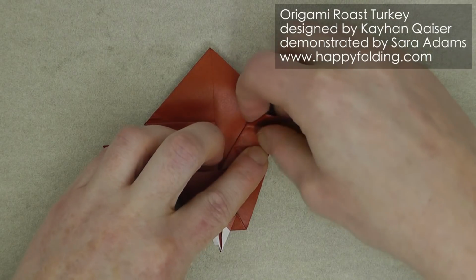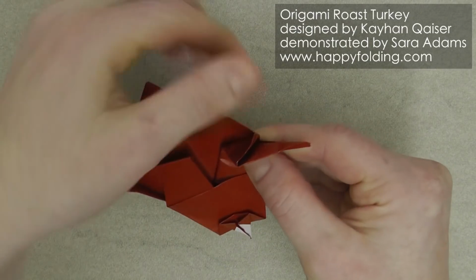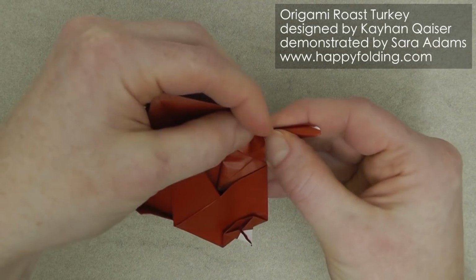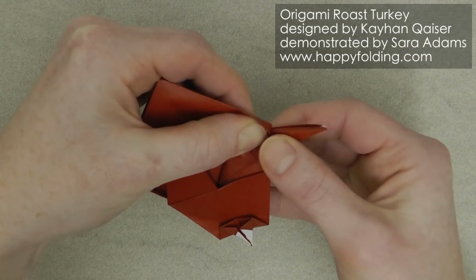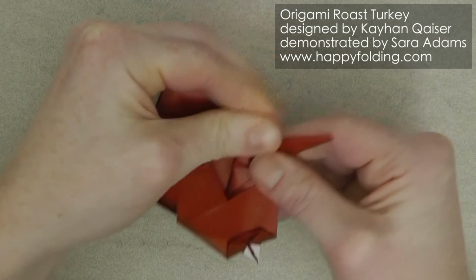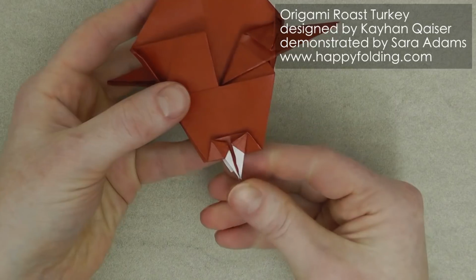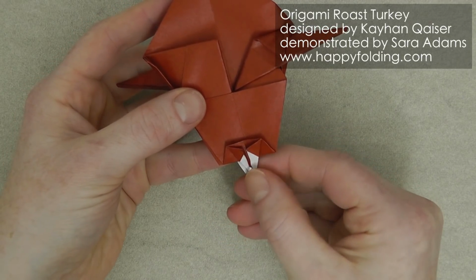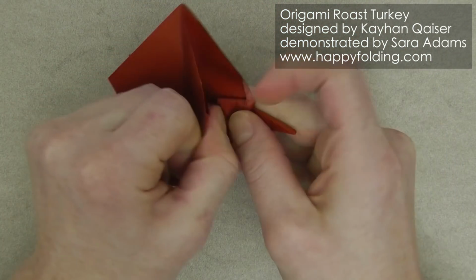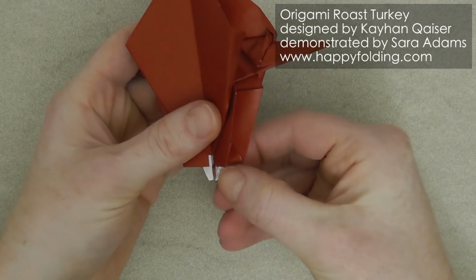And then fold this down, and again I'm quite consciously going to make a small squash fold here. You don't need to, I did not for this model, but I wanted to show you a slightly different look if you actually do that. There we go, and then close that up after we fold it up just a tiny tip here. And we can use the other one as a reference so that they're about the same length. Right there and right there.